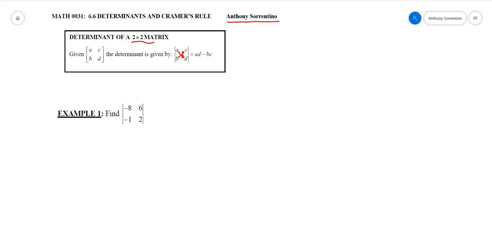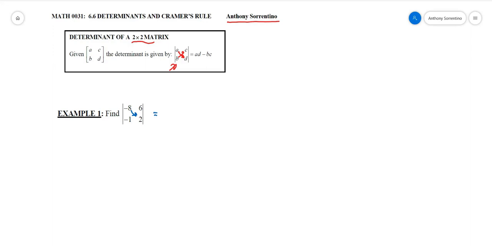So for instance, if we want to do that for example 1 here, where I'm asked to find the determinant of -8, 6, -1, 2. Notice, when you're asked to find a determinant, they're going to use absolute value marks instead of typical matrix brackets, so don't get alarmed if you see that. That's just the shortcut of writing find the determinant of that matrix, and as you can see, that notation's used up here as well. So as mentioned up there, to find the determinant, I just have to do this first.